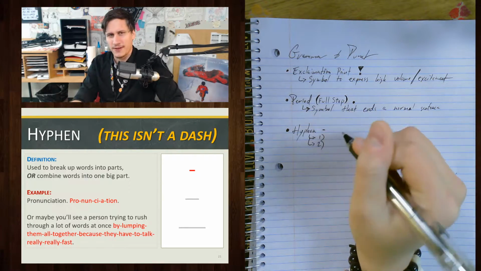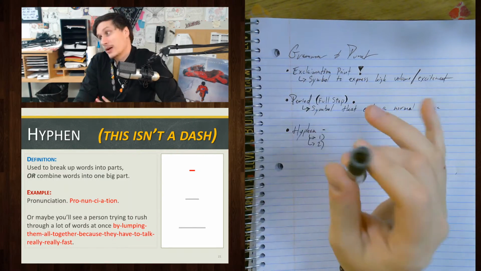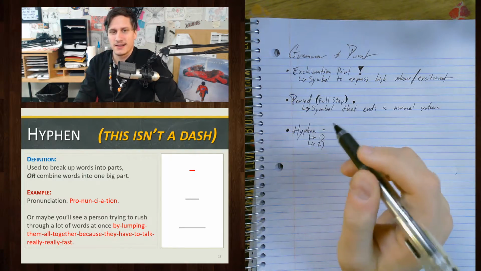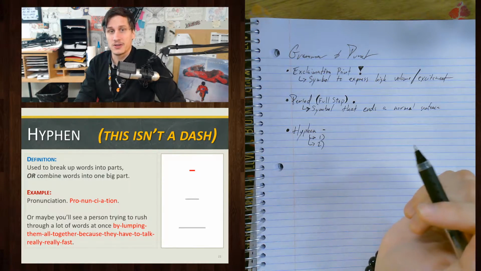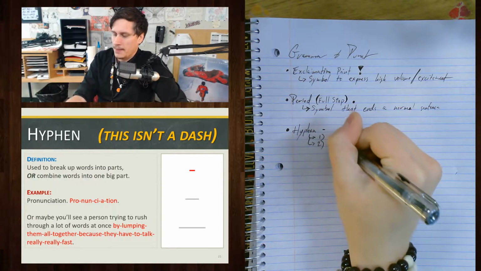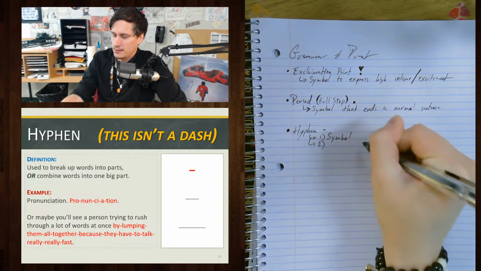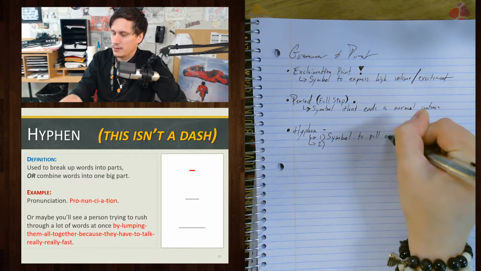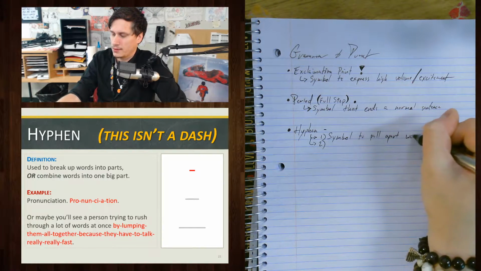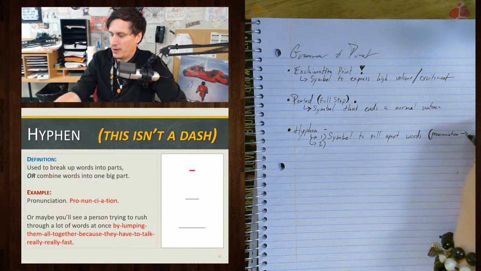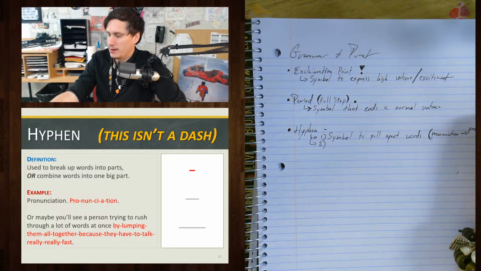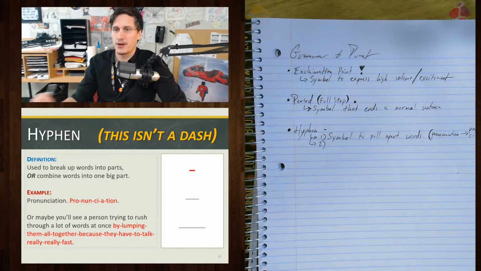If you guys ever saw The Fairly OddParents, there was that one character who would twitch every time he said it, like Fairly-Odd-Parents, right? Like he's kind of doing something like that. Rather than saying just, oh yes, pronunciation, no, you're saying pro-nun-ci-a-tion, right? You're pulling it apart. So this is a symbol to pull apart words. I would definitely write the example here: pronunciation, draw a little arrow, pro-nun-ci-a-tion. Do something like that. I ran out of room, but you get the idea.